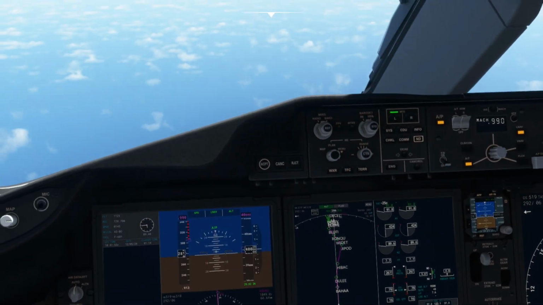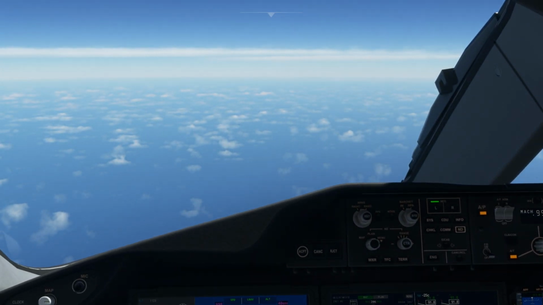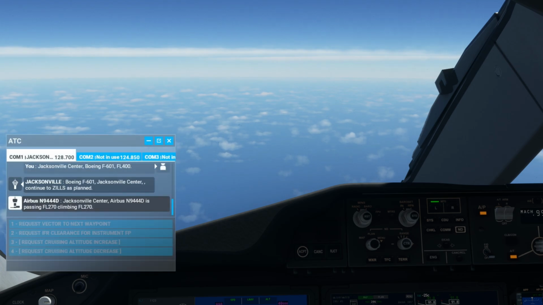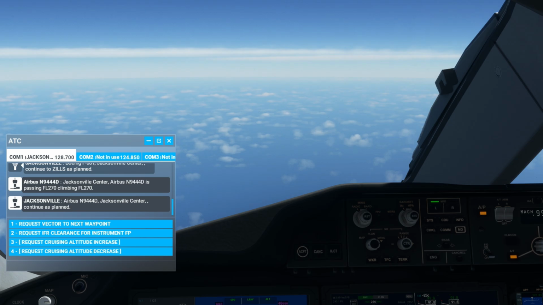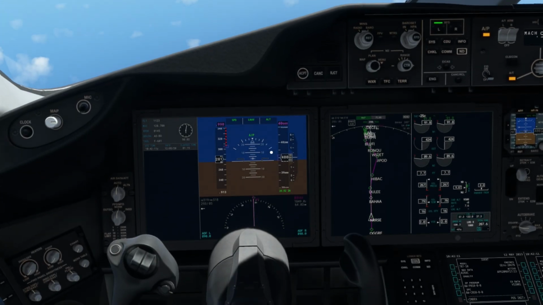Airbus November 9444 Delta is passing flight level 270, climbing flight level 270. But so far, everything okay. 444 Delta, Jacksonville Center. Continue as planned. You're passing 270, climbing to 270. Okay.